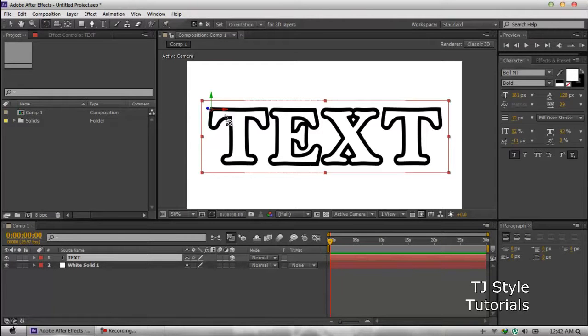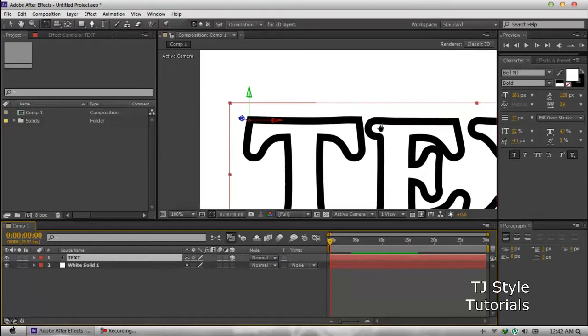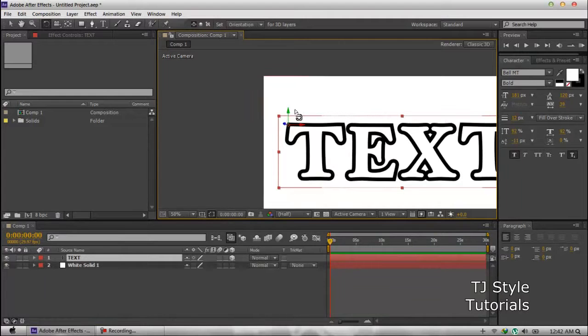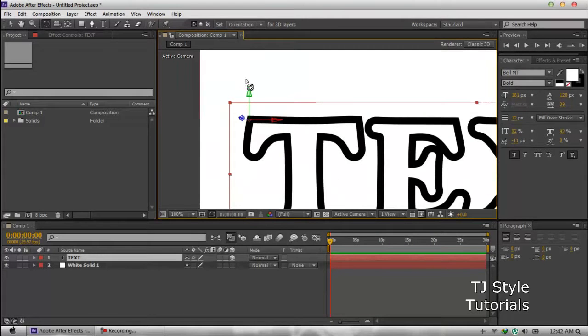This is really important, because it's good practice for beginners, so you can understand what's happening. I'm going to zoom into my composition panel in After Effects, using the scroll wheel on my mouse. You can see that if I keep my mouse on the red axis, my mouse pointer changes to an X, meaning that any changes I make right now are going to happen on the X axis.